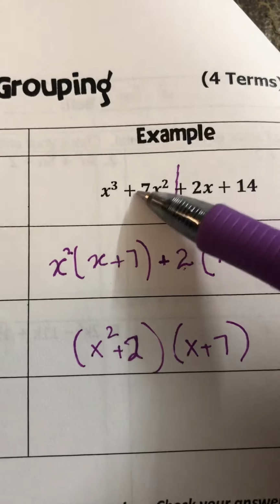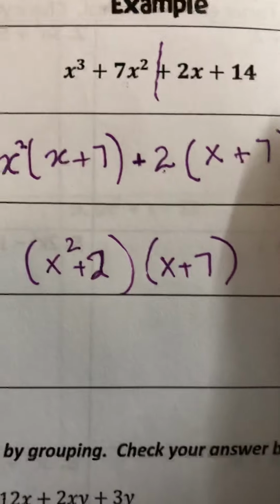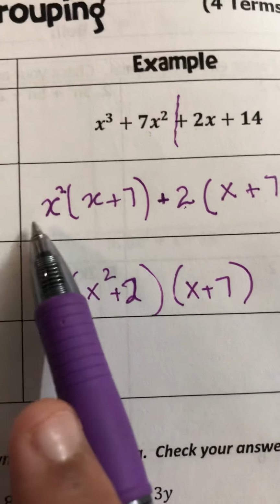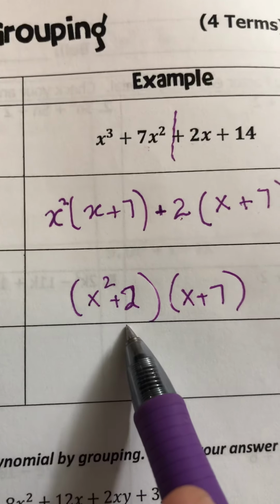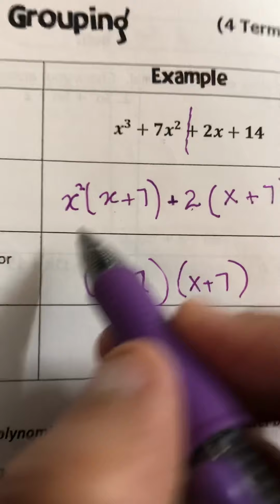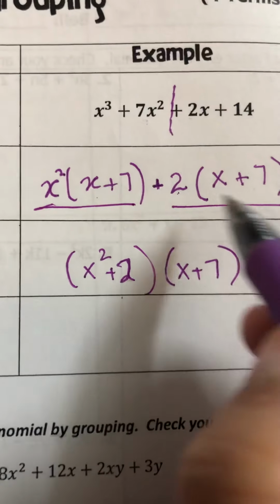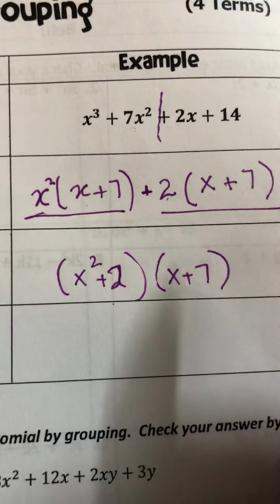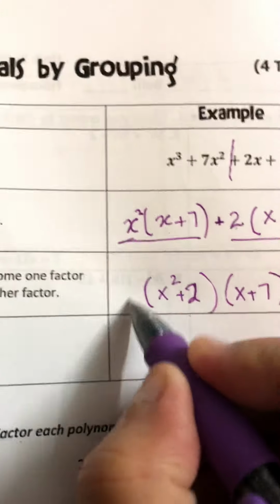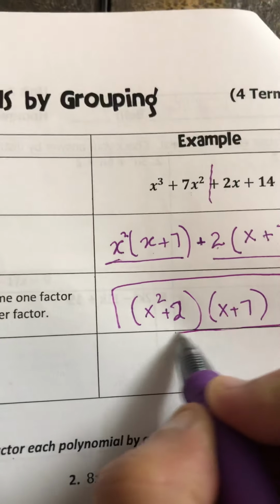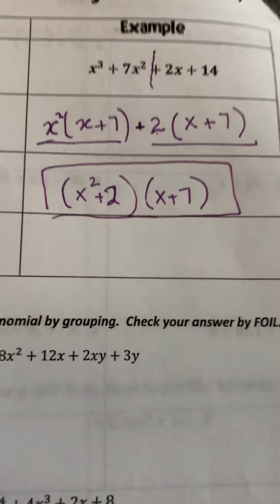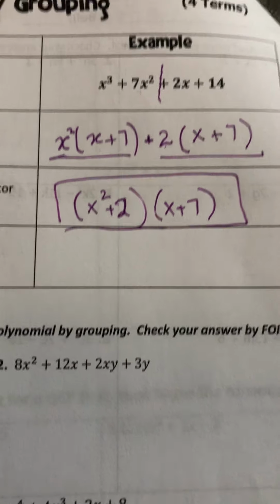First we broke them into 2 parts. Second step, we factored out from each. Now the GCF becomes 1 factor. We combine the GCF and this is common. In other words, you can see this is 1 term and this is another term. They both have x plus 7 as a factor. So we factored out and we are remaining with x squared plus 2. Now this is the final actual answer to factor 4 terms polynomial. Now it's in the factored form. Let's check whether we get the answer back.